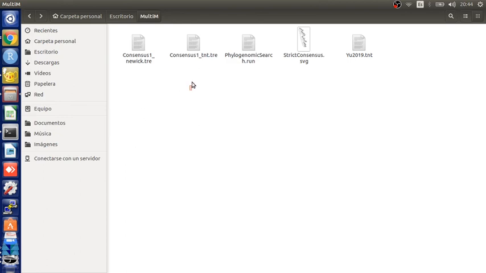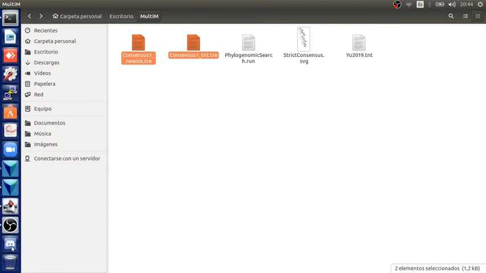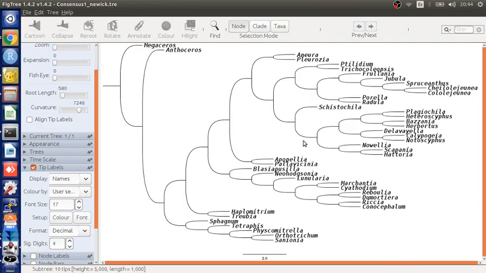And here there are the files with the strict consensus in parenthetical notation in both TNT format and Newick format. We can open the resulting tree in Newick format using, for example, the program FigTree, as you can see here.